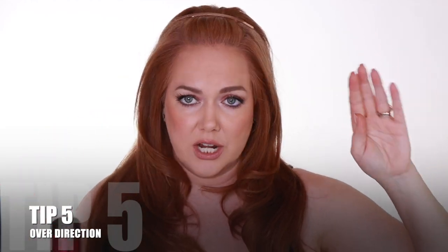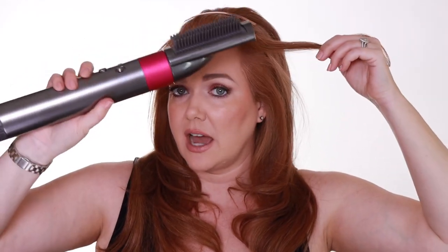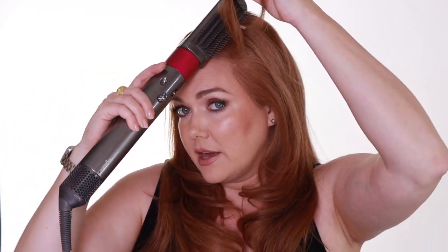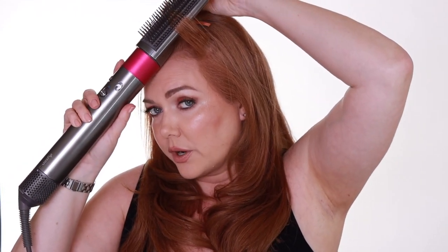The next key thing is over direction. When you're curling these pieces, if I just held this and went all the way down while I had the dryer on, it would just flatten this piece against my head compared to having a little bit of bounce. See how this sits off my face — it accentuates your features. So we're going to over direct the hair, meaning instead of just pushing the hair down, I'll take the brush and put it under the piece of hair. That's what creates volume. I'll also go on top, but instead of just bringing it down, I'll take the brush and take my hair over. This is called over directing, and that's how you get a lot of shape and really nice volume.